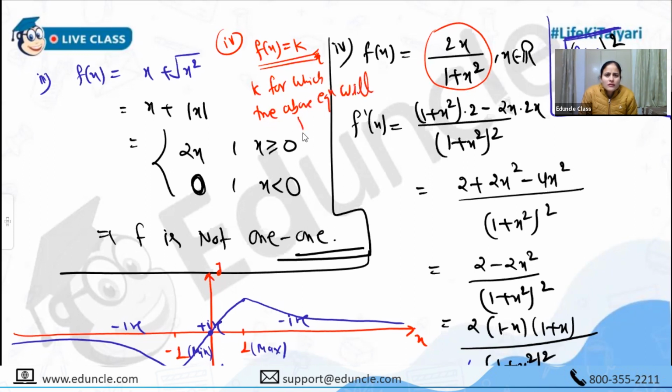will have two distinct positive roots. Getting my point? I am asking a new question. Say 4 star. Okay. f of x is this. We know the graphical approach to find the number of solutions. If I take f of x is equal to k, then I am asking the question: find the value of k for which this equation will have two distinct positive roots, that is positive solutions.